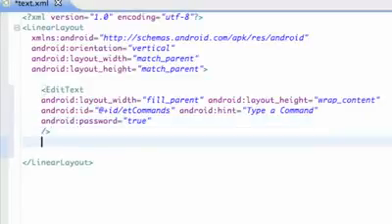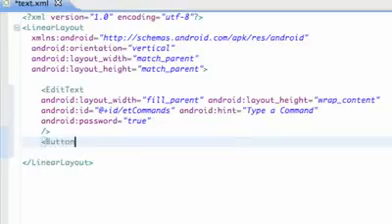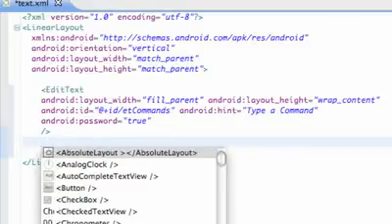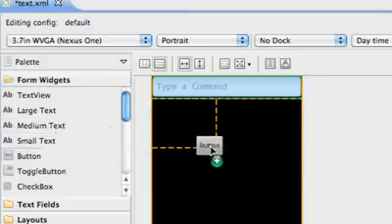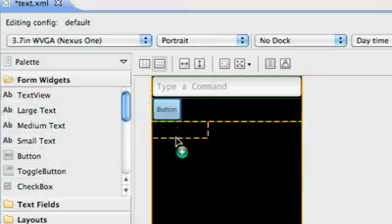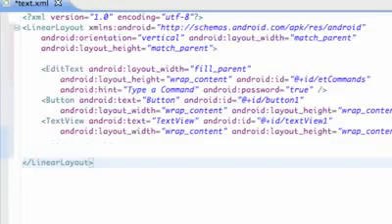What we also want to do is set up a button. Actually, we're just going to drag and drop a button in there, and then edit it. Then we're also going to drag and drop a text view. There we go. Command Shift F to format, or Control Shift F if you guys are on Windows.